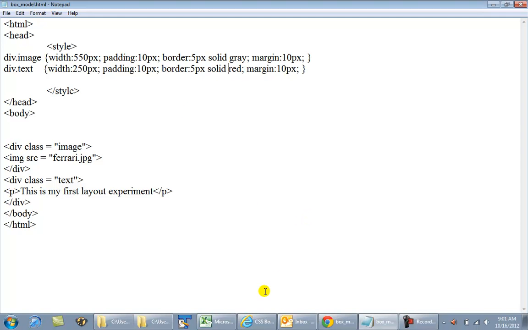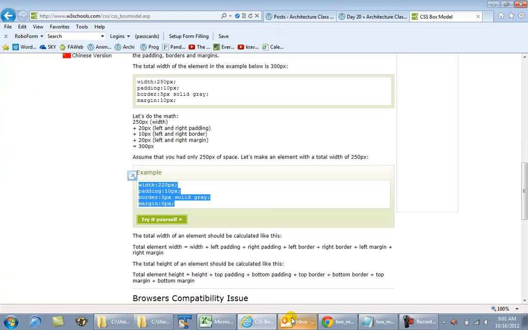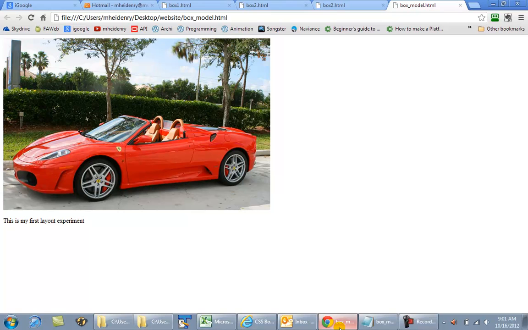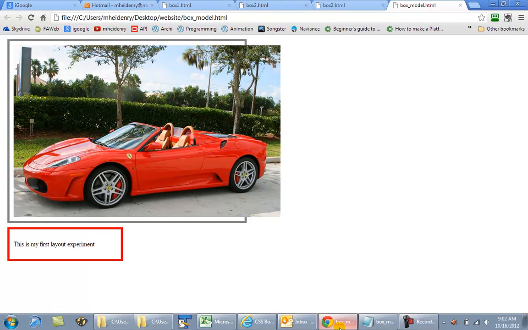Save it, and now let's refresh our web page and hope it works. Alright, so now we have it. However, notice the image is bigger than our box, so let's adjust that.